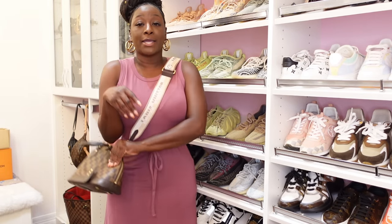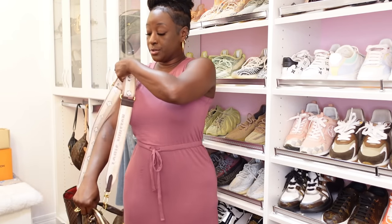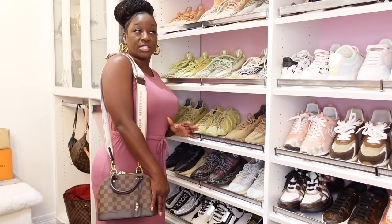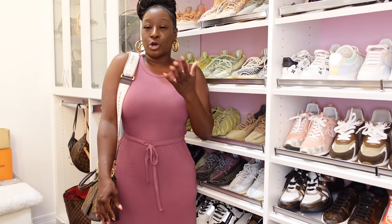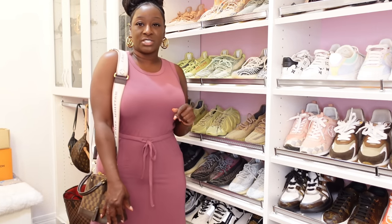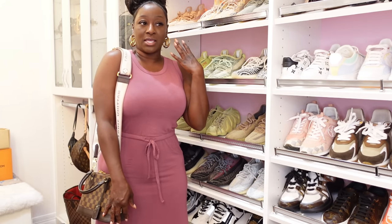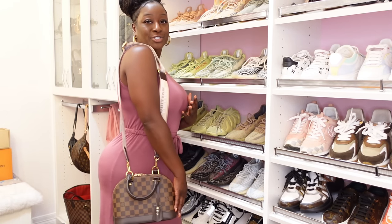Okay, now I am going to switch it to wear it over the shoulder, which is honestly my least favorite way, especially with a guitar strap. I just feel like over the shoulder is more like a classy feel, you know. I don't know. The guitar strap just doesn't do it for me over the shoulder. This is most definitely like a strap that's supposed to be worn as a crossbody, if you guys understand what I'm saying.